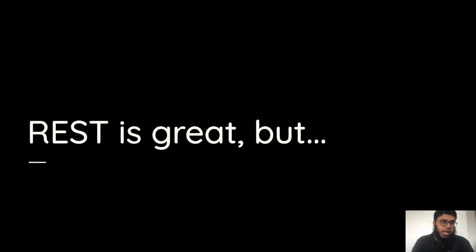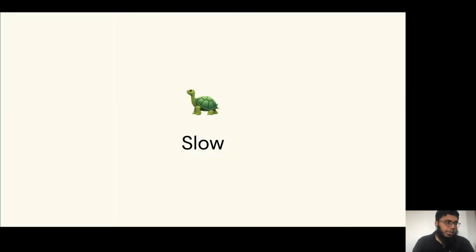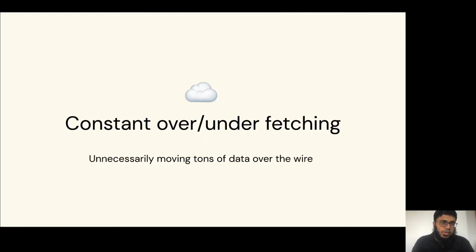REST is great, and it has served many purposes for WordPress. It also has a few disadvantages. For example, REST API is a bit slow, and it also gives us more data than we want, or sometimes less data than we want. For example, let's say I want to have the title and excerpt of a post, but if you use the REST API, you would get more than the title and the excerpt. You would get the content, you would get the date and featured media ID and so on. Which creates a lot of overhead.